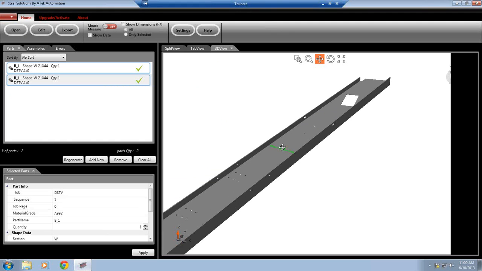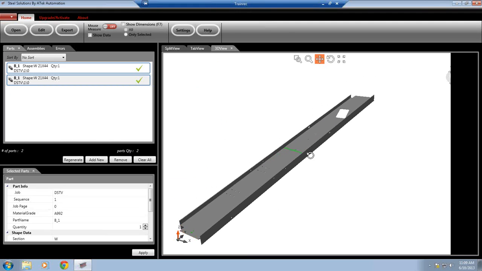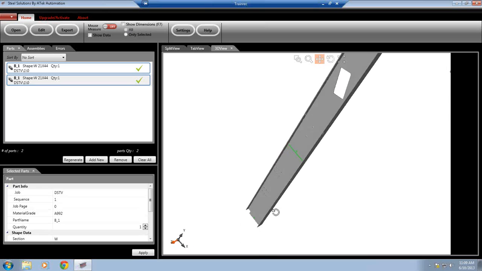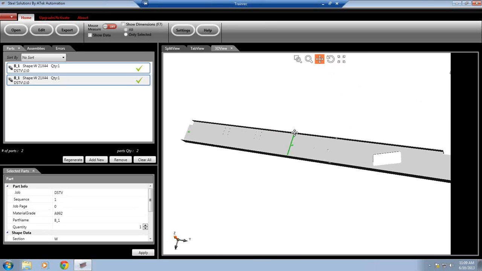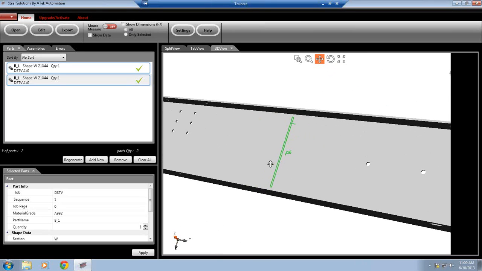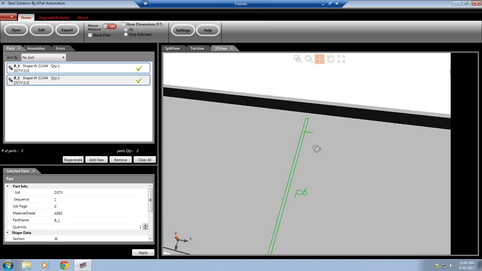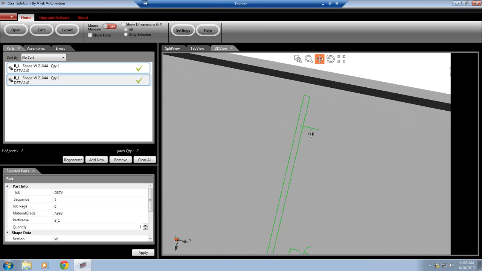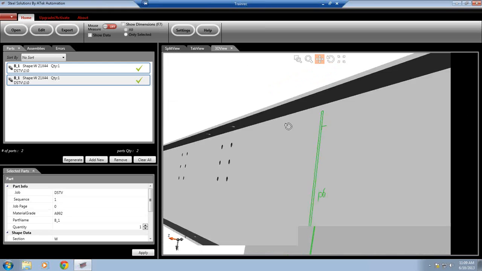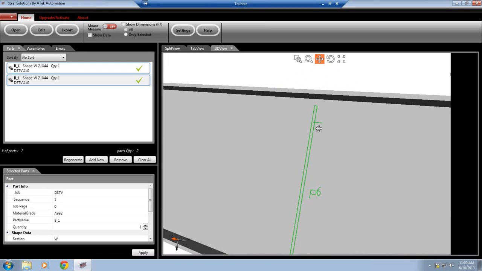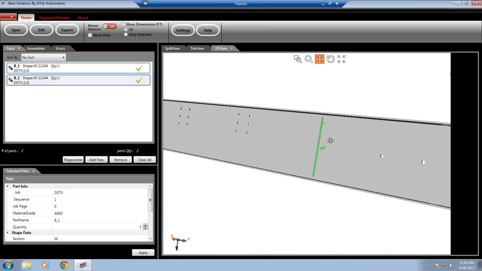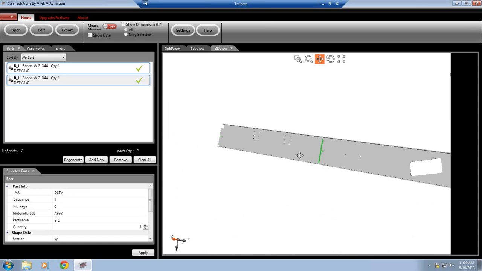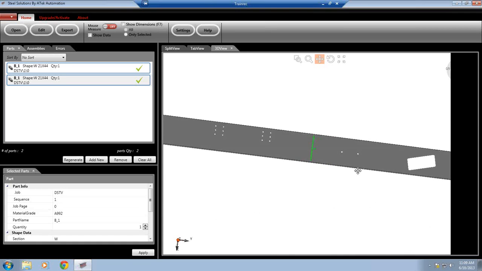One of the things I want to point out, like I said, this is something that I've had quite a few requests for. So I zoom into the placement for my shear plate. Notice I get that one little line that is perpendicular to the plate. That's indicating to me the center of the first hole where that should be located on that piece. So it helps with the layout of that out in the shop.